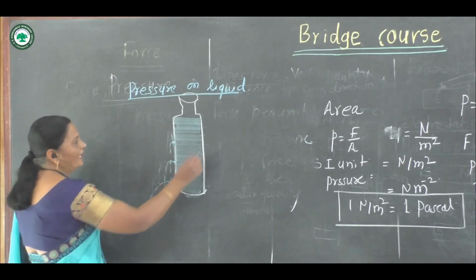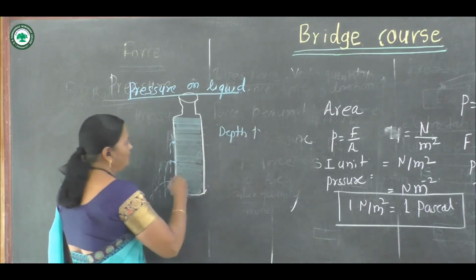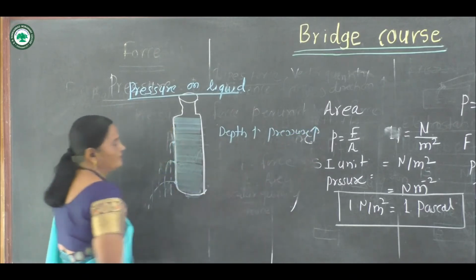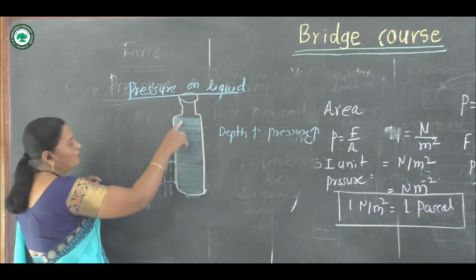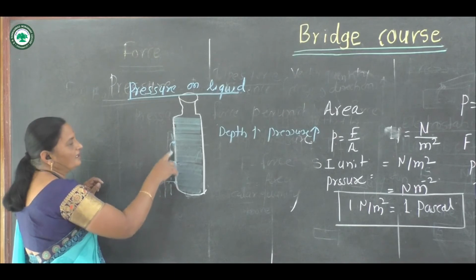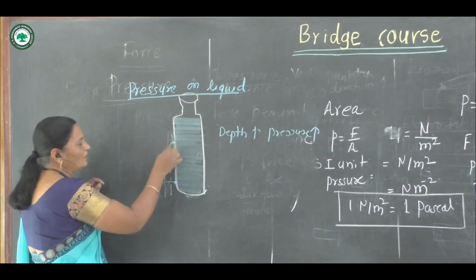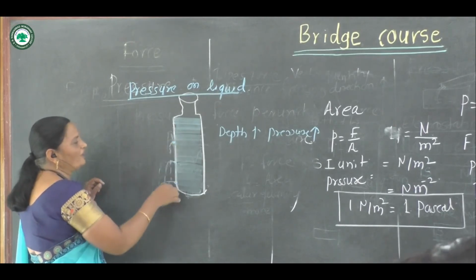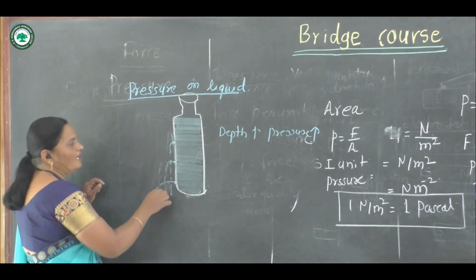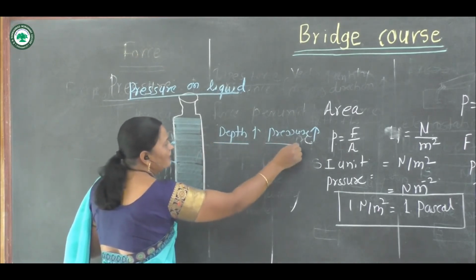That is, we can say that as depth increases, pressure increases. See the example: this is a bottle with 3 holes bored. This is at depth, this is middle, this is at a higher level. This is a daily example. At the top the water has low pressure, the pressure is middle here, and the pressure at the bottom is large. As the depth increases, pressure increases.